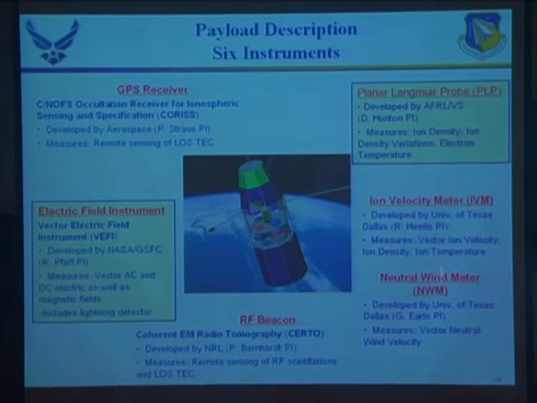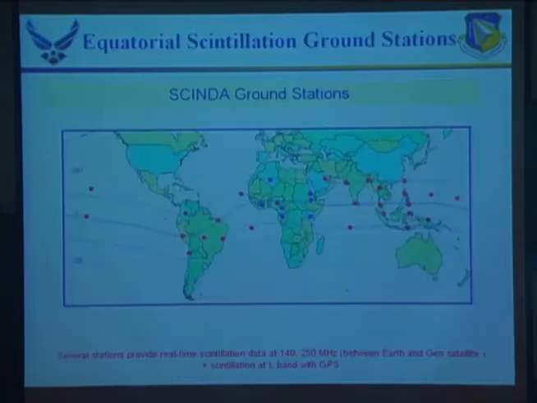So on purpose, we have 2 or 3 measurements of the ion density from this instrument and this instrument. Of course, when we turned on the satellite, those were 3 completely different numbers. So we had to reconcile those 3 numbers to get the same value. And we measure the temperature of the electrons and of the ions. And then finally, we have the neutral wind meter developed at UTD again, by Greg Earle, who is the PI, to measure the neutral wind velocity. So it has quite a lot of instruments on it.